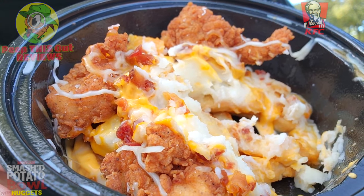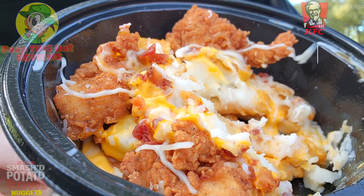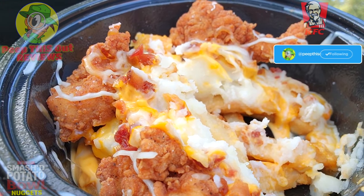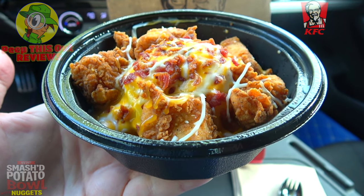I was curious to see what KFC was going to do to kick off 2024, and what I've got here is a very nice start to the year — a nice combination of goodness, all the comfort food classics you'd expect from KFC on top of their secret recipe fries. Absolutely give this one a shot — finger licking good. I'm going to give the all-new KFC Smashed Potato Bowl with nuggets a rock solid nine out of ten. It's all the comfort food classics together in a bowl, and it works very nicely. The cheddar cheese sauce mixing with the 11 herbs and spices from those secret fries is a bomb situation, and adding the nugs on top of that — even though it's a little salty — really equals flavor. Highly recommend, and definitely get the chicken nuggets because that really lights it up.